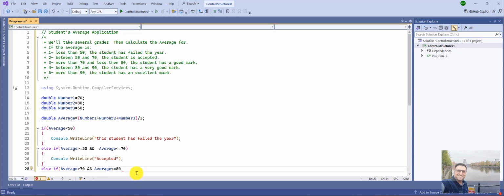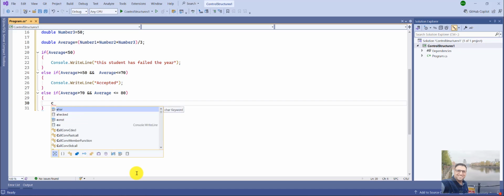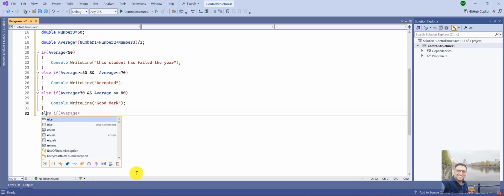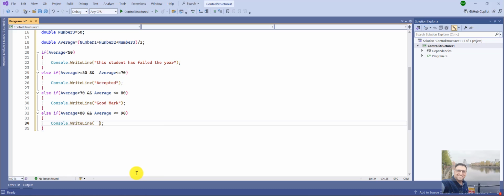The third one, the student has a good mark. Okay. Good mark. Else average is more than 80 and average less than or equal 90, then very good mark.